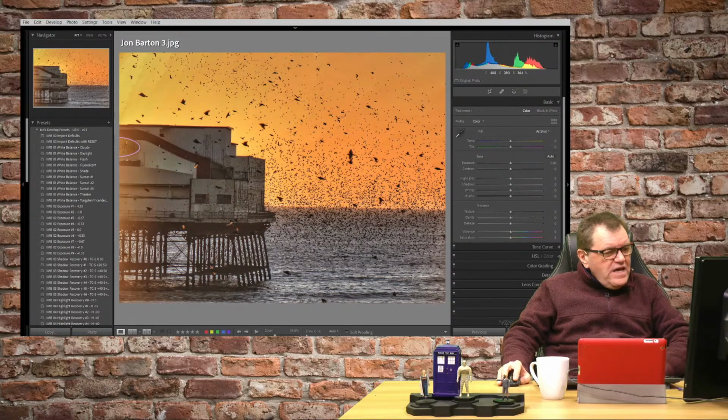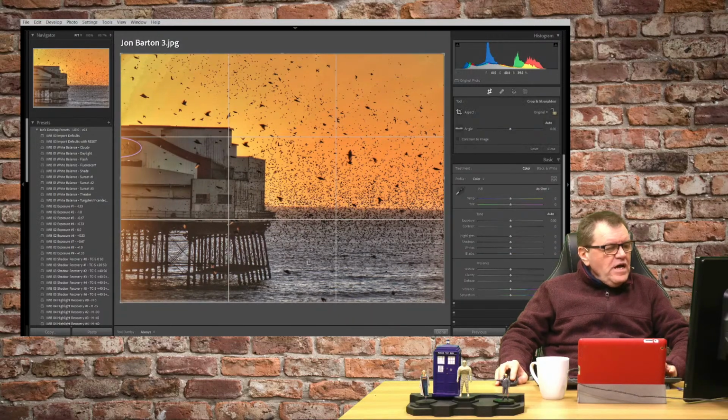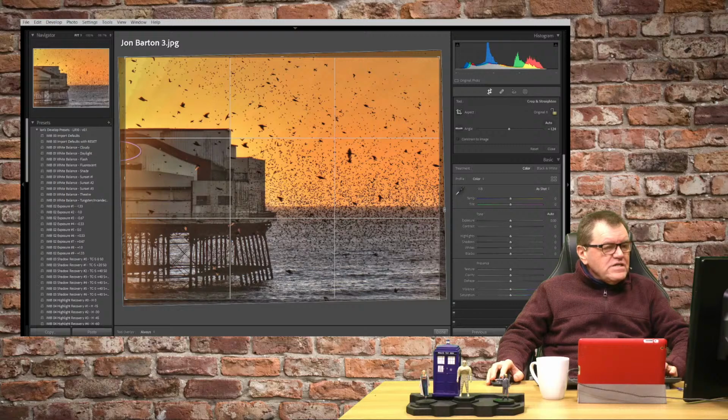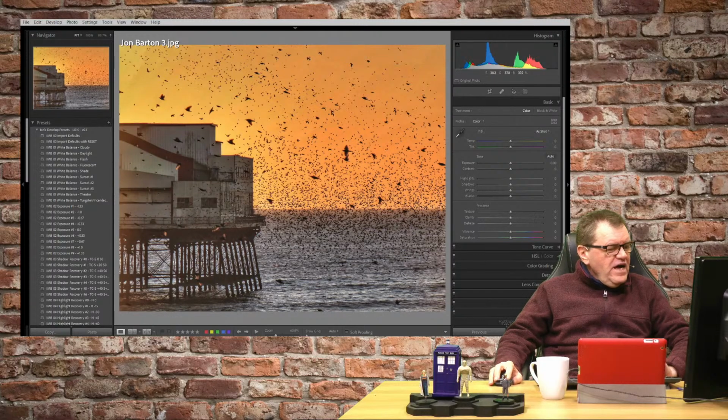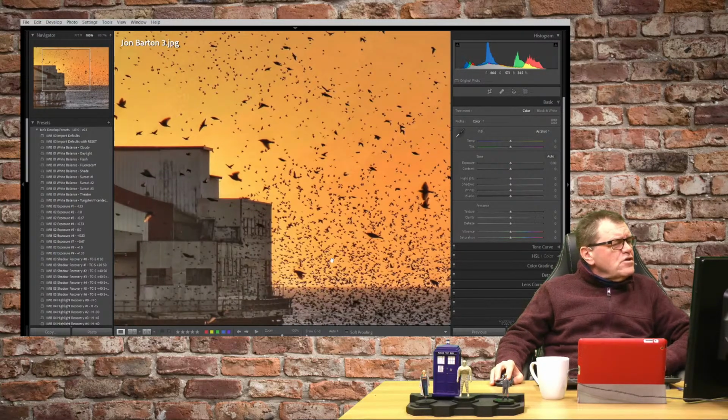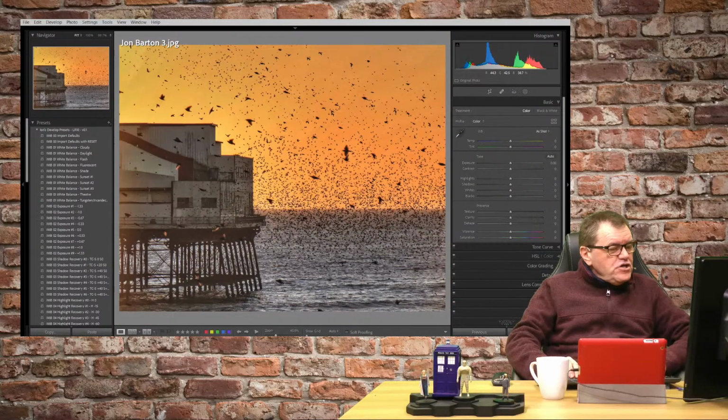The other starling murmuration, this one's better, but as ever, I'm not convinced that horizon's straight. Yep, it's another tilt to it. I would also crop there rather than have half a sign on that. So with that, that's pretty good, and not too bad. A little bit of posterization up at the top there. Don't know whether that's Facebook that's caused it, but nice shot.